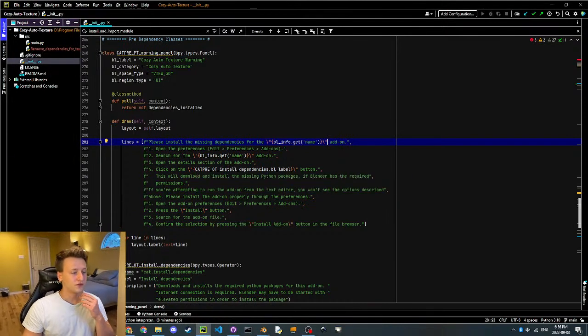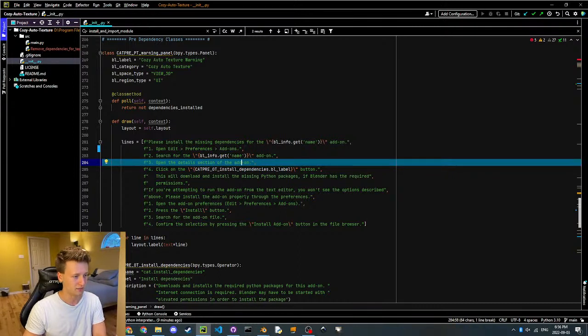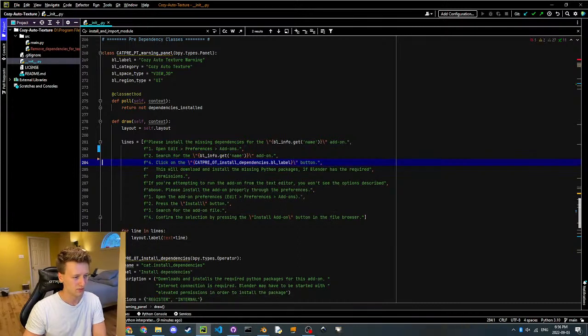Open preferences, open the preferences. Go to, I think I'll say go to open edit preferences add-ons. Search for the blah blah blah add-on. Open the details section. We don't really have a details section anymore, so we'll get rid of that.